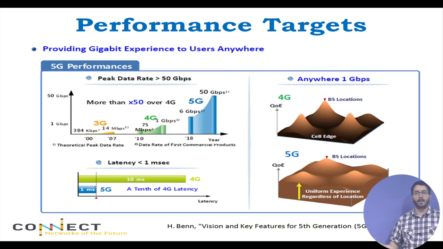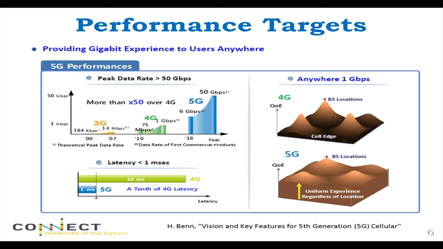Because between the scientific papers and the product, there is a gap, right? About 5 to 10 years. So in our papers, we know that the peak data rate you can achieve with 4G is 1 gigabit per second, but probably the devices you have are at best one order of magnitude lower than that, right? So if you wait a bit, you will see that at least to a large extent, the promise of theory will be fulfilled, okay?